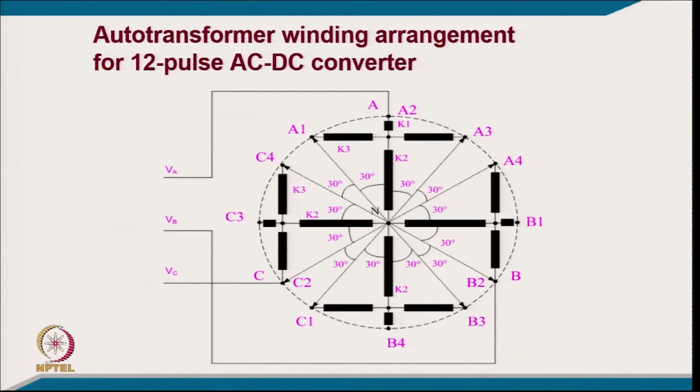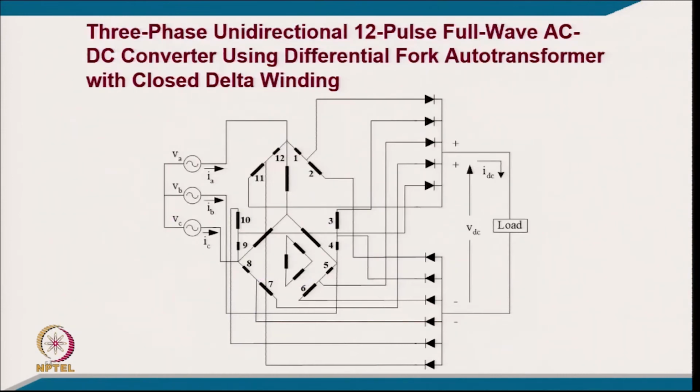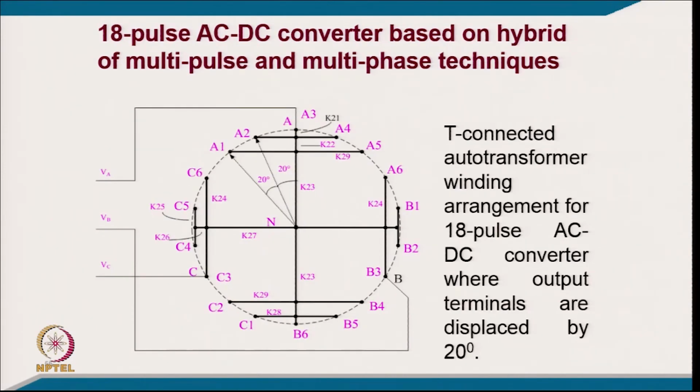Simple geometrical relations, for which even schooling mathematics is required for designing these, but of course it is a circle, not an ellipse, that you have to be cautious about. And this is another connection we typically use for converting this into 12 pulse. This is typically for 18 pulse: how you are getting 18 phases, and how you are getting these different constants to decide the number of turns.